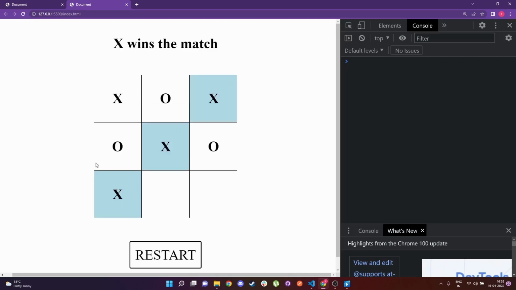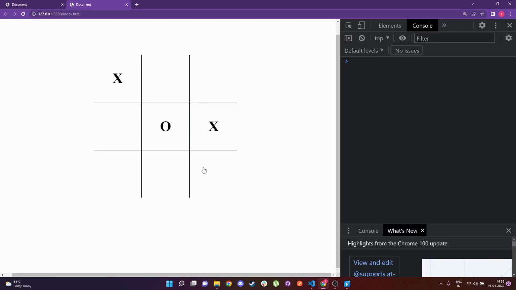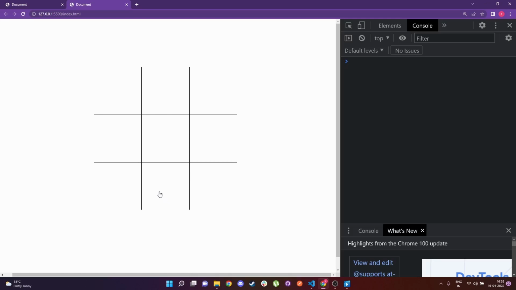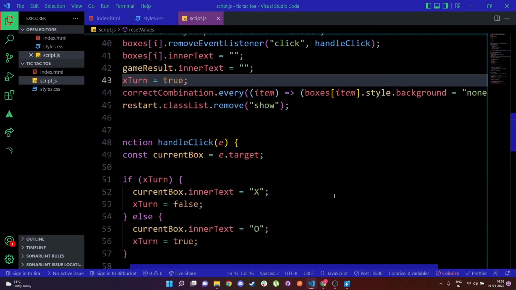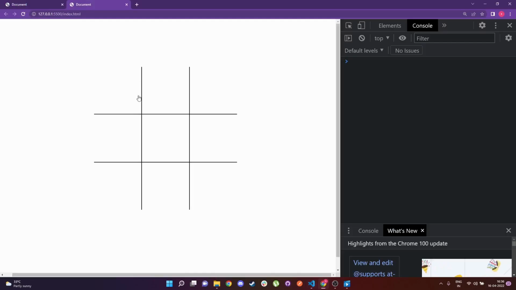We have built it. Now you can see X has a different background color, and the winner is being displayed along with the restart. If I restart it, everything just works perfectly fine. So yeah, this is all about the build. It was pretty simple, and I tried to explain it in the best possible way I could. We could easily do this within 15 minutes, but because I had to explain the approach, it stretched a little bit. It's all mainly done purely using vanilla JavaScript. The CSS is just being used to render this UI and the text and the button.